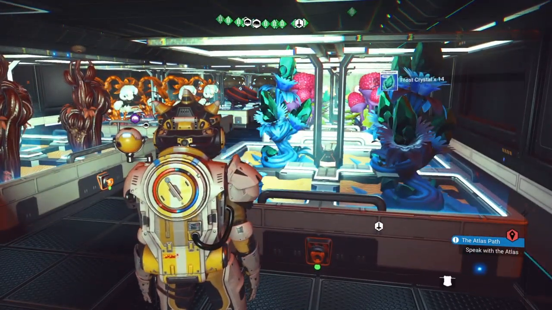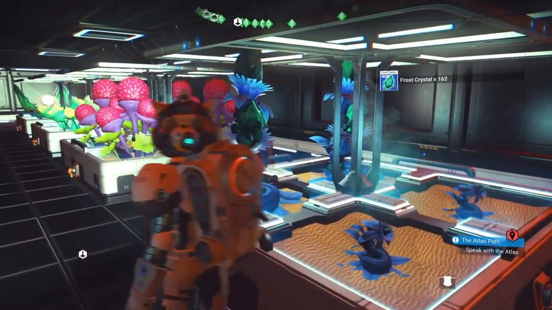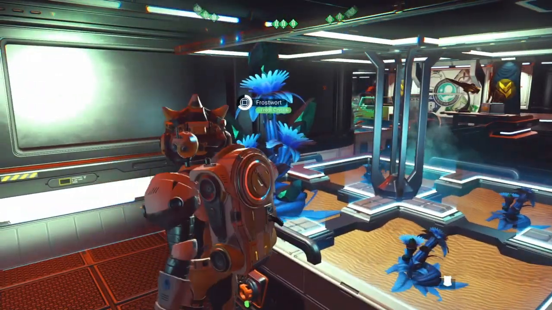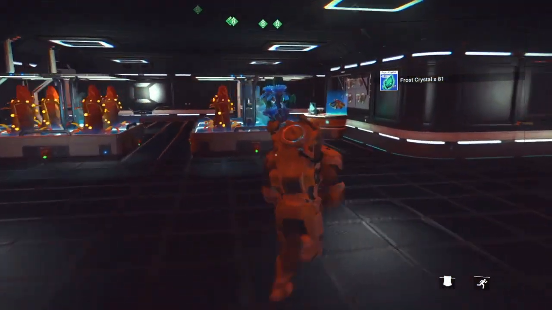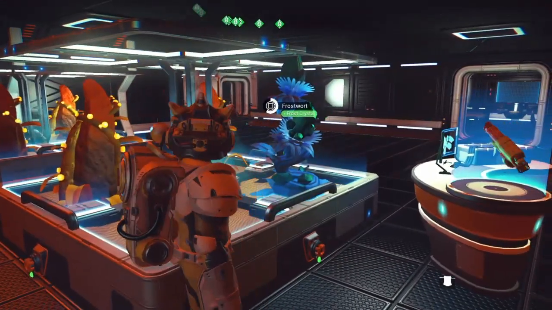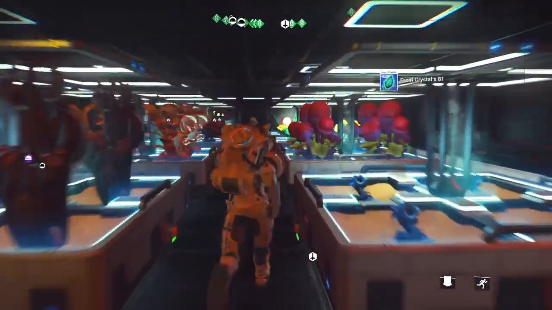To make bread, I need some frost crystal. Awesome. To make the flour, so we're going to grab that. I believe it's the flour, we'll find out in a minute anyway. So grab those, and I've got some more over here. Yep, awesome. Now what I'm going to need is the fecium. Actually, the fecium makes the flour, and that makes something else. We'll get to it in a second.